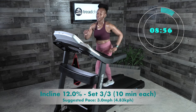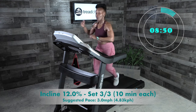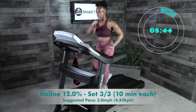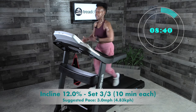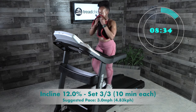This is the first time. Well, I have an incline workout for beginners, but this is the first time I've done a workout where I stay on one high incline. So this is very new for me. But I wanted to make sure I had this workout for you guys so that you understand form, you know what it's about, etc. But let's definitely look it up.